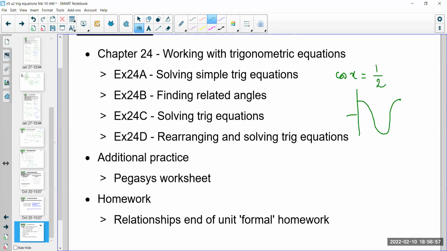You would put back again your x-axis and your y-axis, and you would say cos x is a half because this is 1. This must be here when I get a half. But as you keep going, you can see that you've got 2 solutions. And now, because you've practiced that and you know what your graph looks like, if you're asked to solve this between 0 and 360 degrees, I expect you to come up with 2 answers. So there'll be a technique shown to you to find those 2 answers.